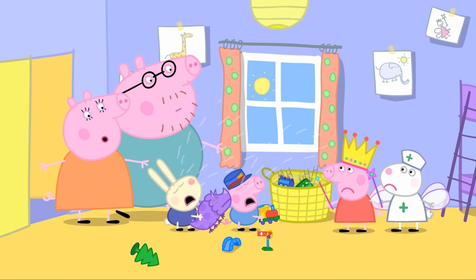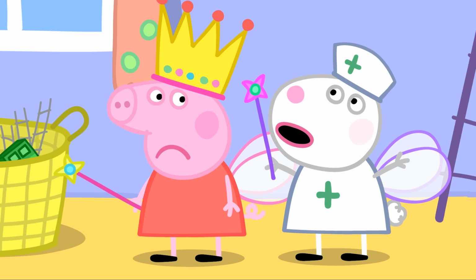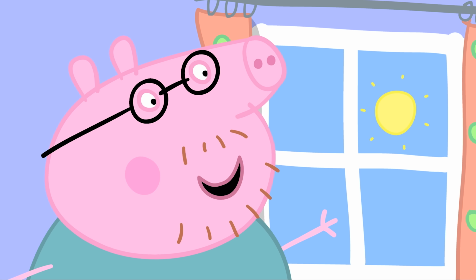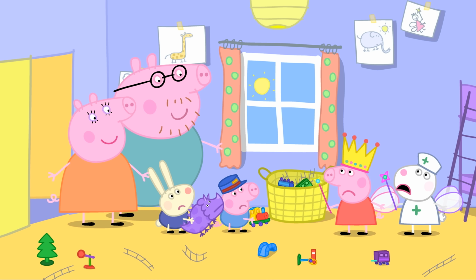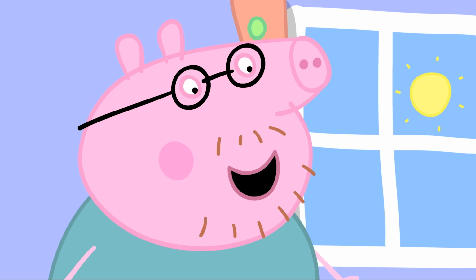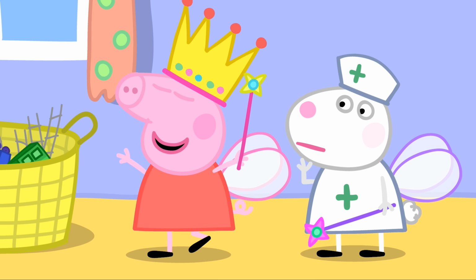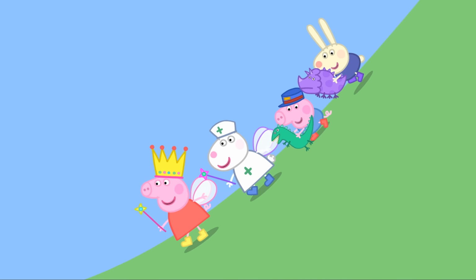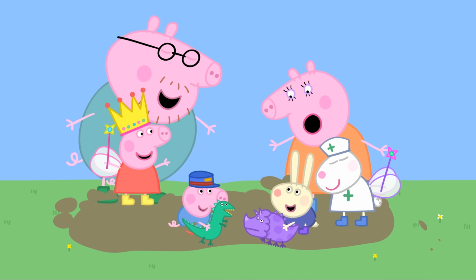What's all this crying about? George and Richard want to play dinosaurs and trains. And we want to play hospitals and fairies. Hmm. I see the rain has stopped outside. So, maybe you could all play outside. But they like little boys' games. And we like grown-up girls' games. But after it's been raining in the garden, what do you normally find? Muddy puddles! And what are muddy puddles for? Jumping up and down in! Everyone loves jumping up and down in muddy puddles, whether they are big girls or little boys.